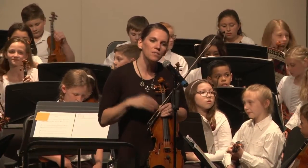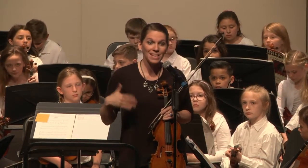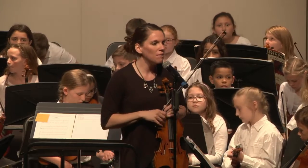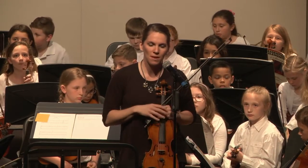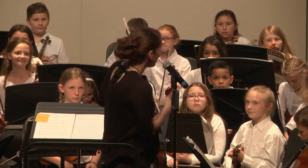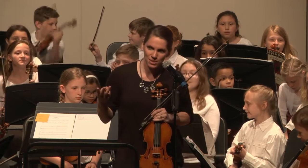So now we're going to do the same variation that we did in the fall, but they're going to do it all by themselves, and we added the full theme of Twinkle, Twinkle, Little Star. And then we're going to finish our portion of the program with French Folk Song, which is probably the most exciting song of the year, they're all nodding, because it has 3 parts.